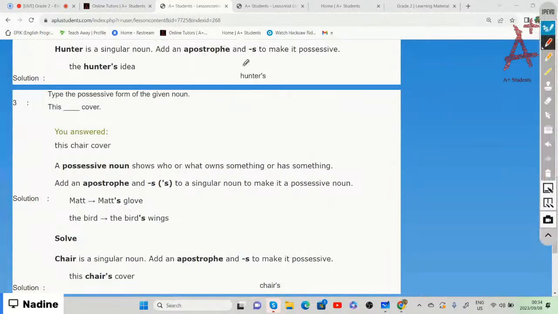Chair, apostrophe S, it shows possessive. So the chair's cover.